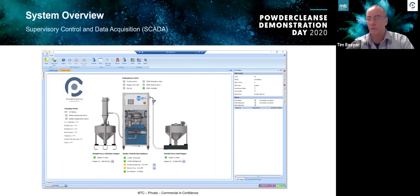The second key function is to provide the overall sequence control. Malvern Link achieves this by using pre-configured standard operating procedures, or SOPs, that are selected by the user to initiate and execute the control sequence. When the cleaning sequence is completed, the final function is to consolidate the measurement data with the material and hopper references. When this is complete, Malvern Link interfaces with the PowderSolve database and publishes the results.